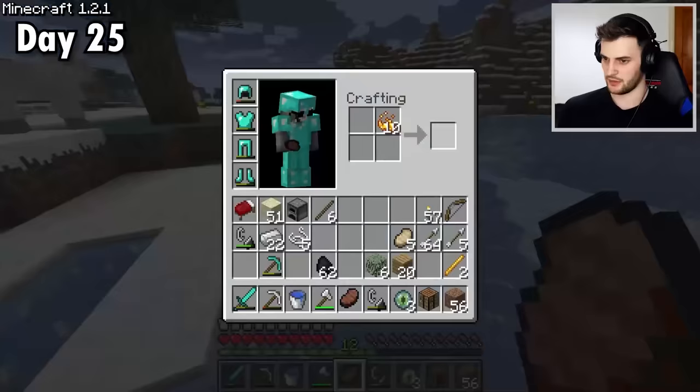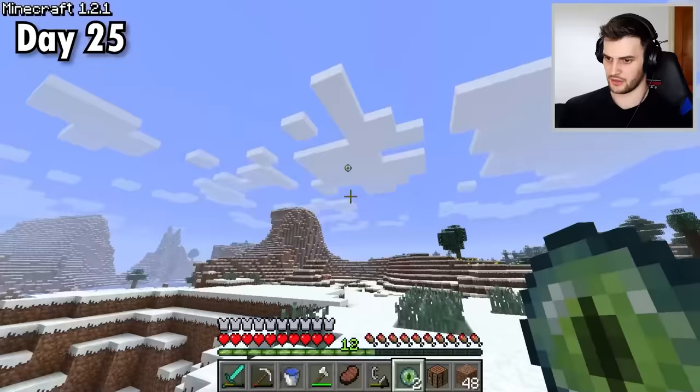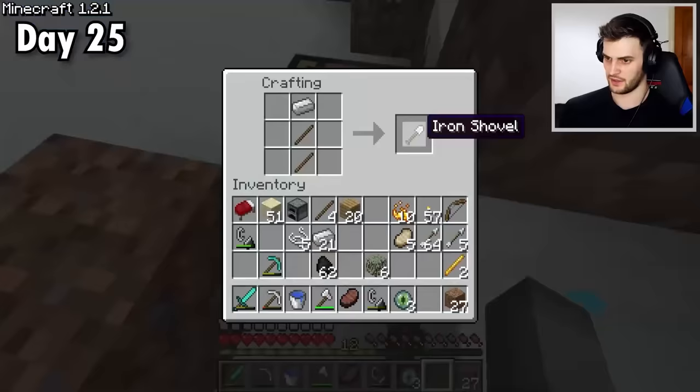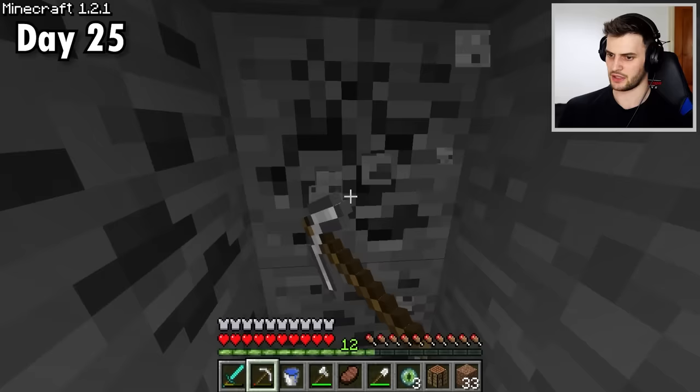Before I worry about any of those, let's properly see where this eye points. And according to my calculations, it's right there. Just to be sure, I'm going to throw one more. Thankfully, that also didn't break. And I shall now craft a new shovel and dig straight down here. I hear Endermen and I hear spiders. I wonder if I can just dig into this cave. I seem to have found it.